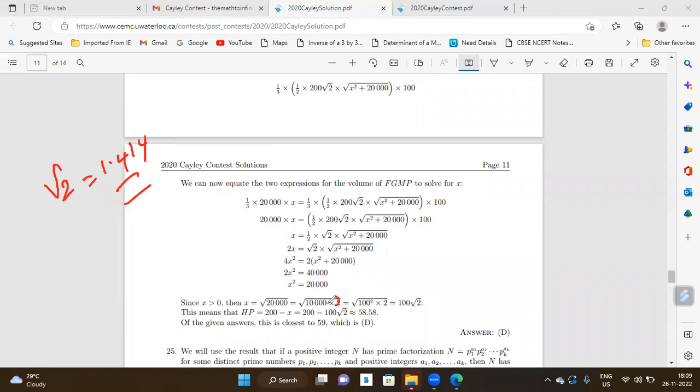You just have to multiply that with 100, because here you need to make the substitution as the choices are so close: you have 53, 56 like that, right? So you need to make the substitution for root 2. For this test you can use calculators. So you multiply that with 100 and subtract it from 200. You will get 58.58, which could be rounded off to 59. So this is closest to 59. Then the answer is D.